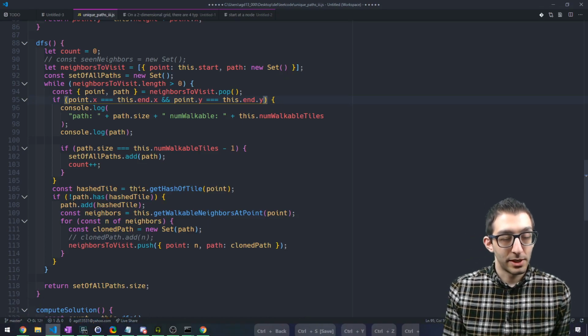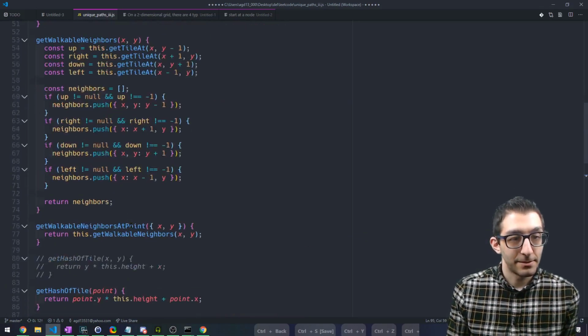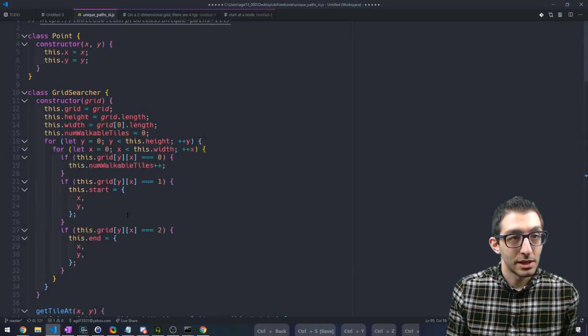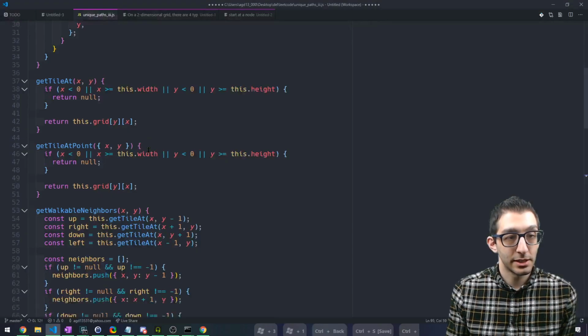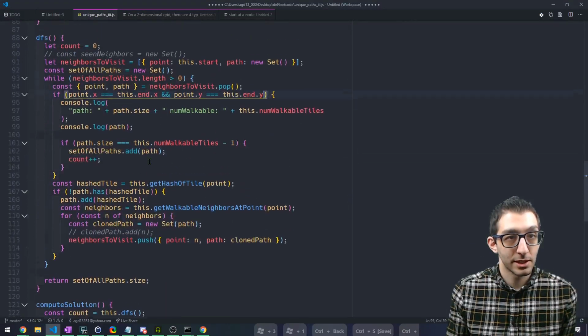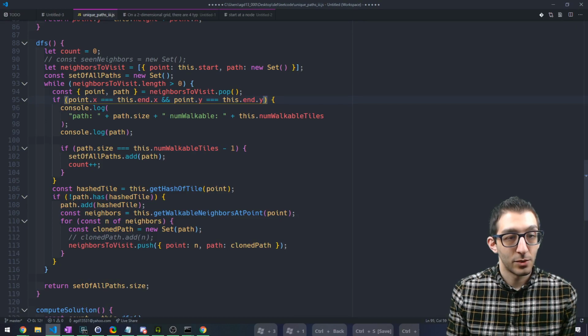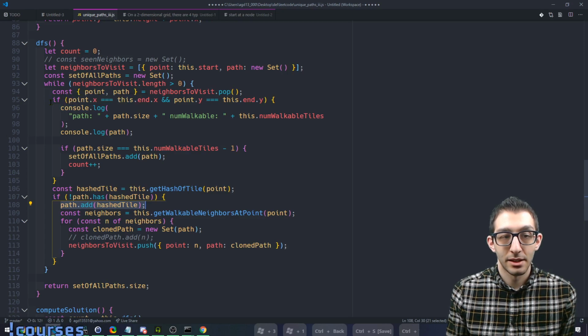Why don't they get to that point? I'm so close to this. -1. What do they say is the endpoint? A 2? Yeah, 2 is the ending square. So we're going to return that as a neighbor. It's going to be considered walkable. We will never add it to the list, though. But we can add it to the list. And that should be this.